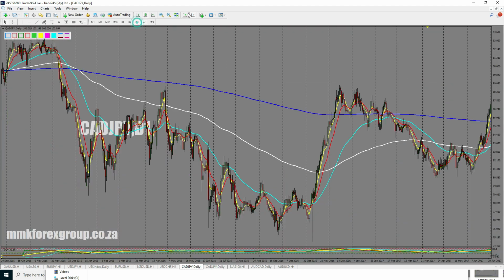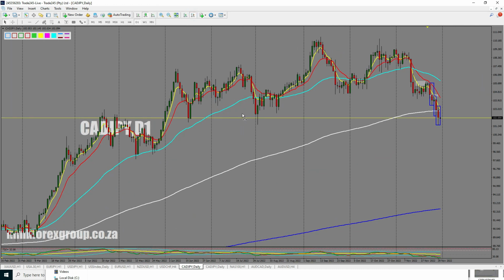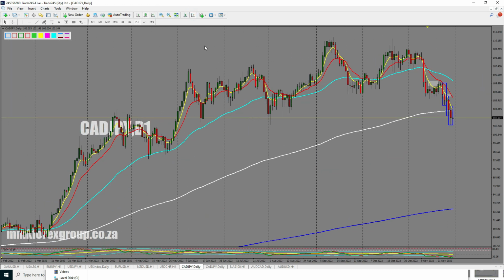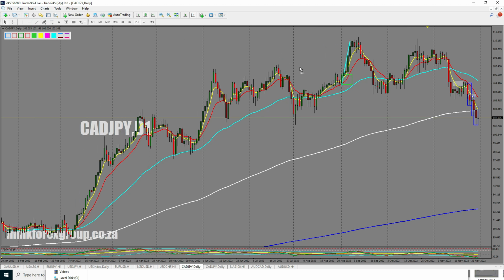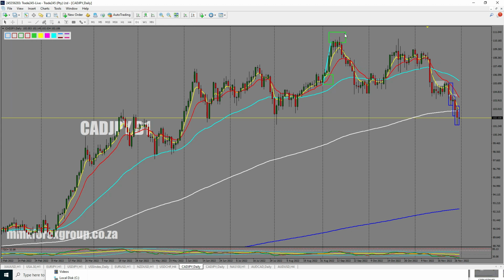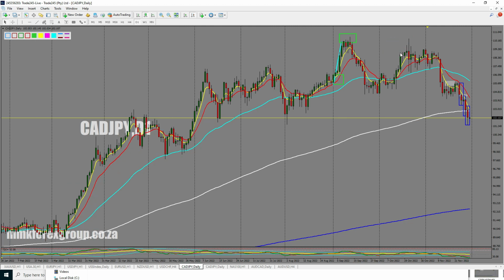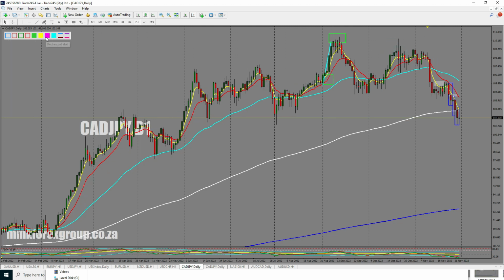look at it from the daily, this is what we can see. All right, look at how price went to that area, right? This was the beginning of the month. We had price moving in giving us the false move of the month, and then we had the high of the month, right? So we want to trade away from this. If you can understand that, it will help you not make a lot of mistakes when trading, right?